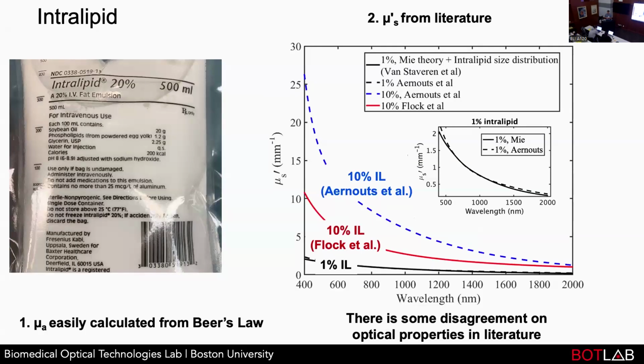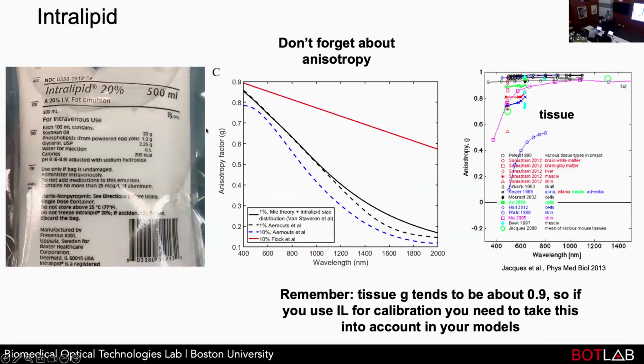Yeah. I think, let me just show you this slide too. I mentioned this g. So these are literature values for anisotropy of intralipid as you go from 400 out to 2000. You can see they don't all agree with each other, but directionally they do. They're all dropping dramatically as you go to longer wavelengths. And this is very different than what we think happens in tissue, where that g value probably stays pretty high. This is that figure from Steve Jacques' review paper. Now, there's much less data out here in the shortwave infrared, but there's not too many indications that g is really low, like it is in intralipid.